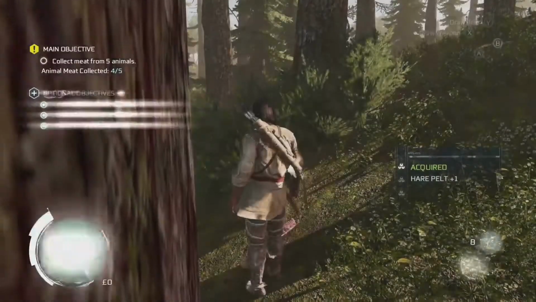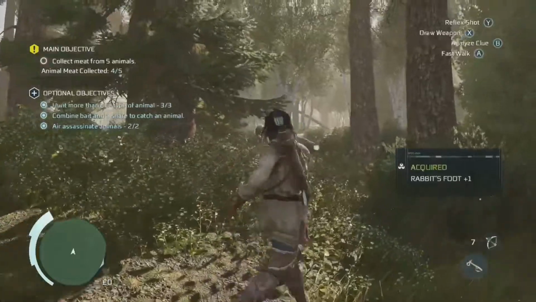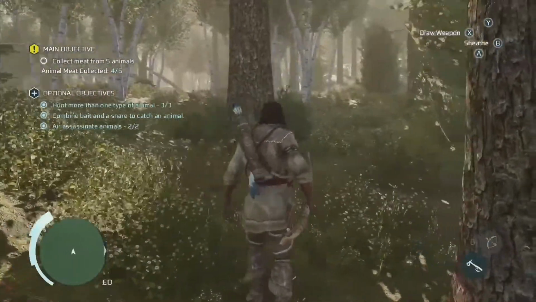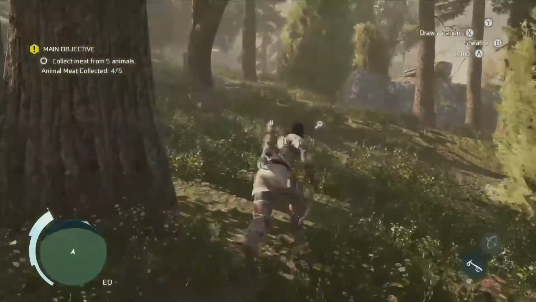And now all we need to do is skin 1 more animal, I think. Yeah, 4 out of 5. So all we need to do is skin 1 more animal. But we have completed the 100% synchronization requirements, and that is all taken care of. So that is it for this memory for 100% synchronization.